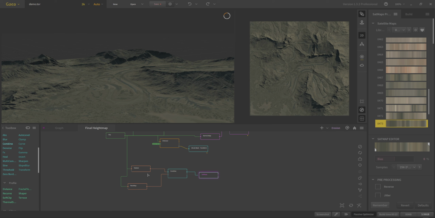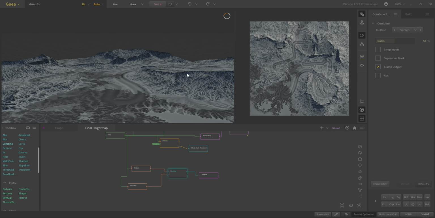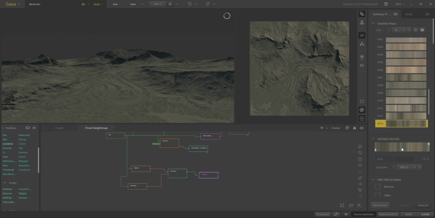Satmaps is really cool. So if you look here, you've got black and white information, right? That's your gradient information that's coming through here. That gradient should line up to the satmap gradient. So satmaps are there to give you realistic, satellite looking data or colors that you might find when you're looking at an image from a satellite.